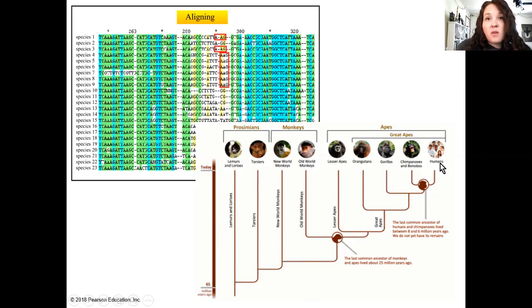So humans, we share approximately 99.9% of our DNA with one another. So that means that all the differences we see are accounted for by only 0.1% of our DNA. We share approximately 98.7% of our DNA with chimpanzees and bonobos. We share only approximately 92% with mice. So it's pretty clear by looking at the organisms and by comparing their DNA that we're more closely related to chimpanzees than we are to mice.